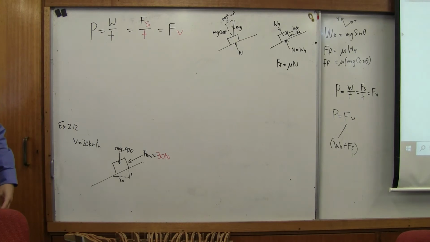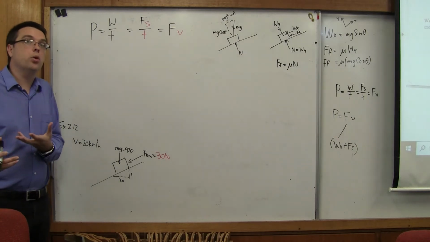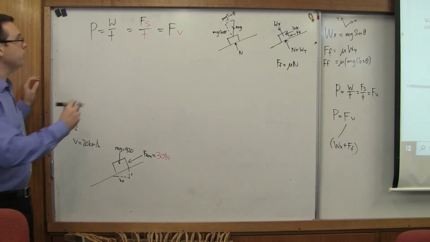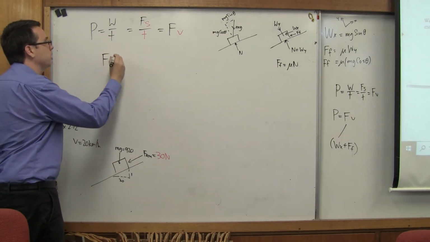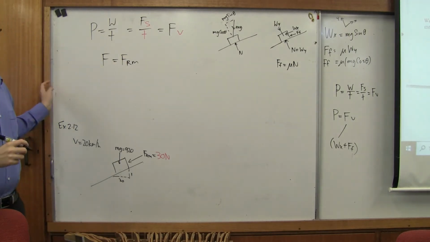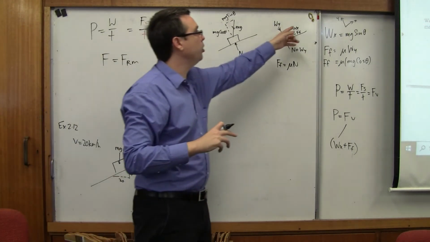It can be very hard when you're reading the question to know what you're looking at. I'm just going to read the specific wording in this question. The total resistance of motion is 30 newtons. They're talking about the friction on the road. In this case, there's an additional force that we can't see. Our F is not just the resistance to motion, but also the component of weight. On this diagram, I call that Wx.